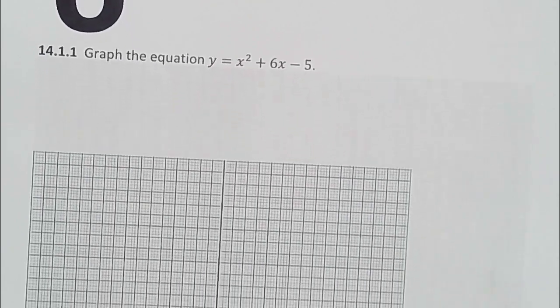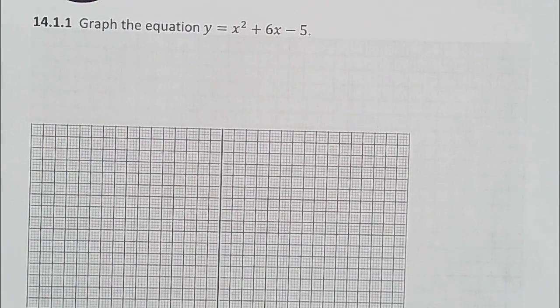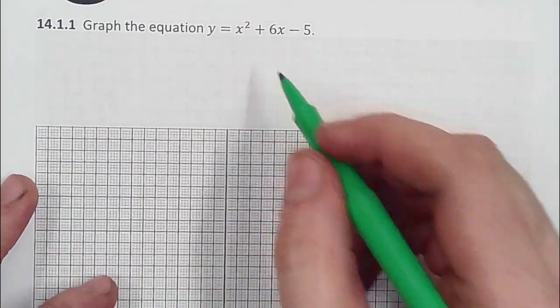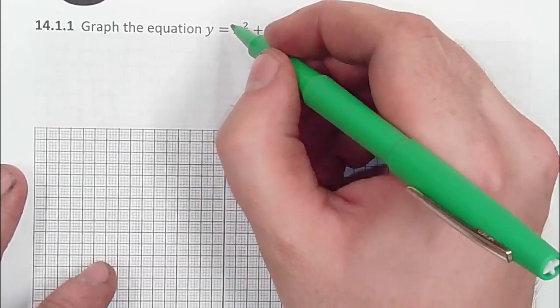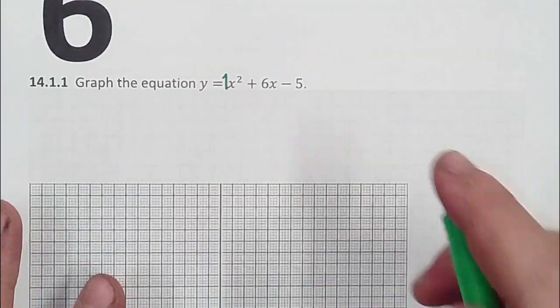So quiz 6 is all about parabolas and circles and graphing them. This is a parabola. There we go. This is a parabola because x is squared but y is not. That's going to be a circle if we have x and y squared, at least in this class. So to graph this, we know it's going to open upward because we have a positive 1 in front of here. And because it's positive, it'll open up.